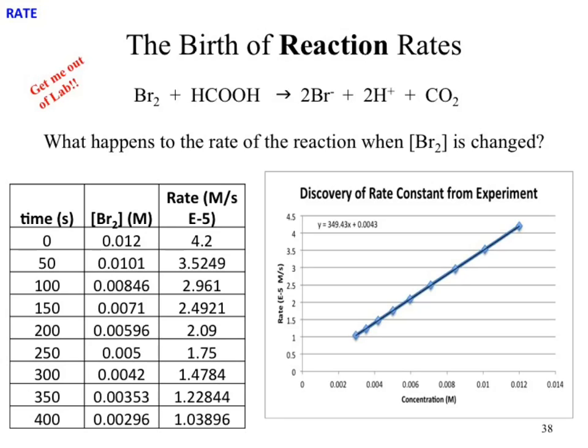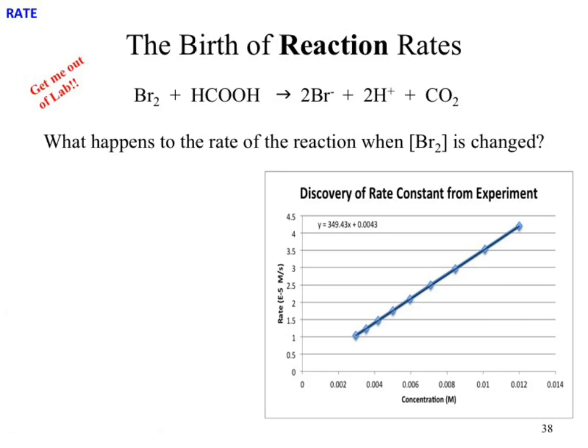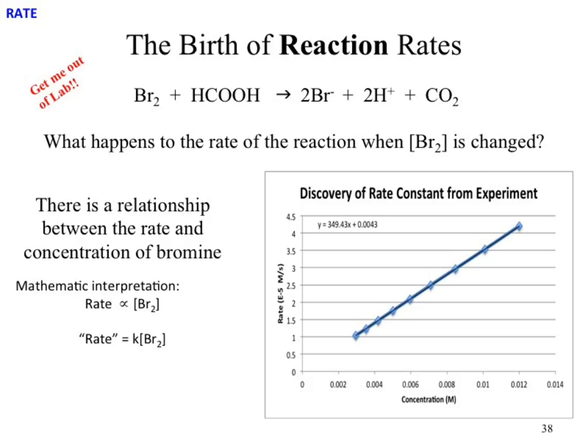Why is that important? Well, if I increase the concentration, what happens to the rate? It increases. And it increases in a linear fashion. Lines are a lot easier to work with than logarithms, okay, or exponential values. So once we're in this straight line, we now have that direct relationship. And what we can say is that we have a direct relationship between the rate of a reaction and its concentration. Okay? So they're proportional to each other.